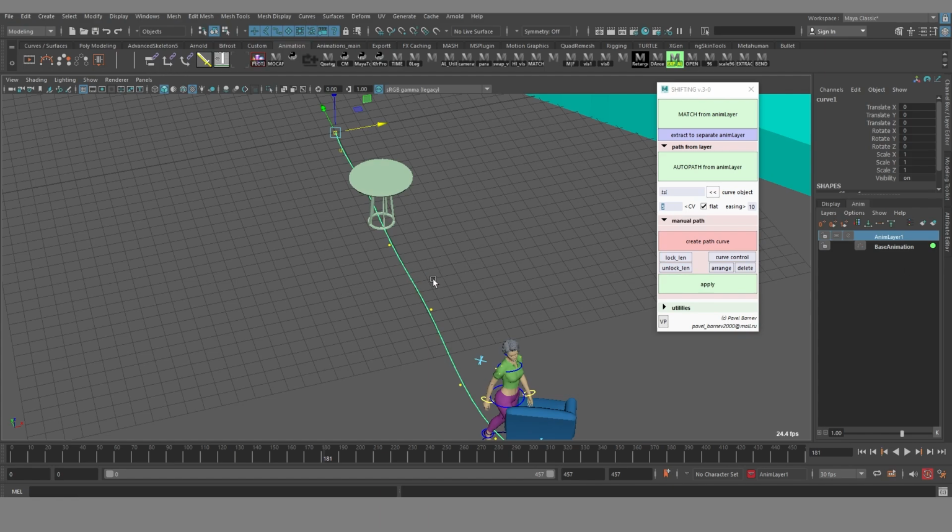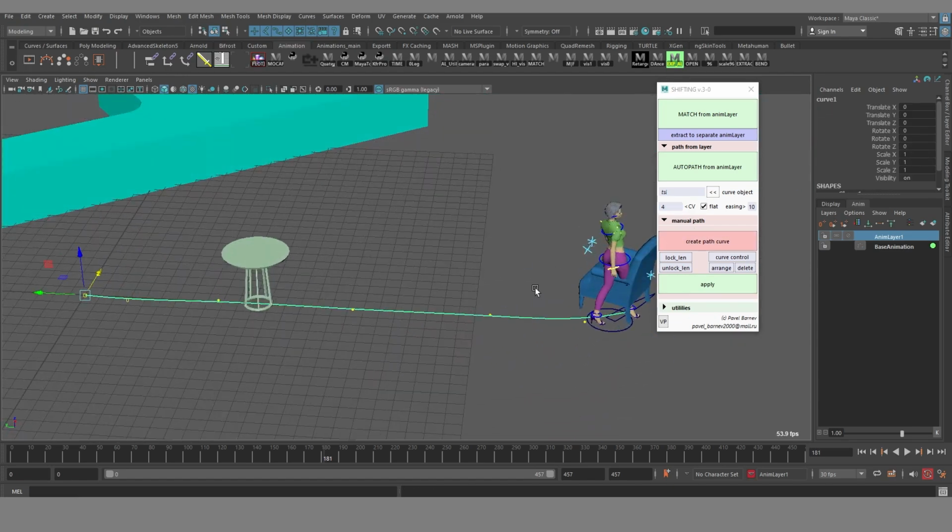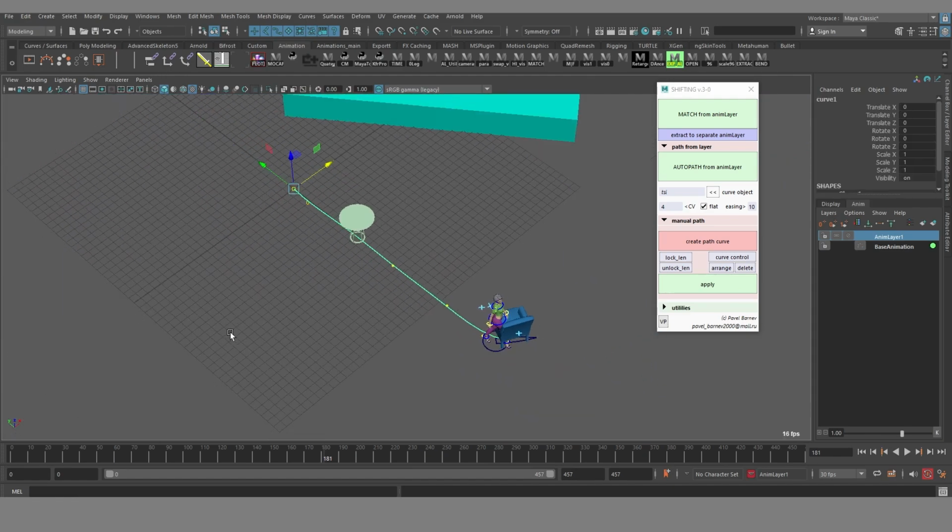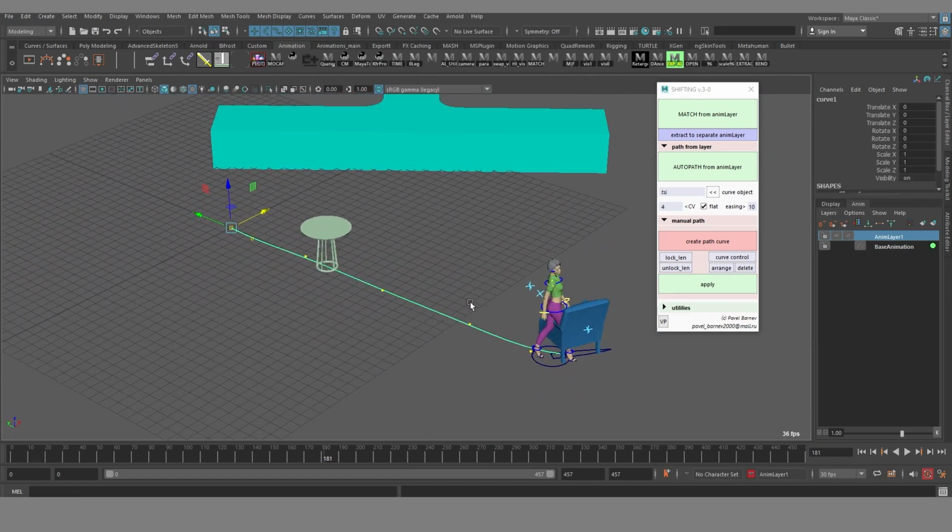If you don't like the curve itself, you do not use Ctrl Z, do not use undo, just delete and create it from scratch. Maybe let's use 4 CVs. Why not? For overall convenience. All right.